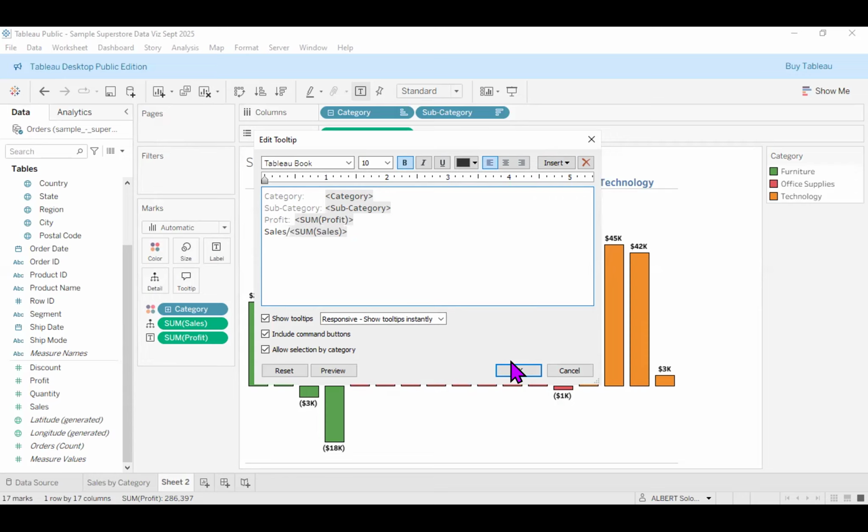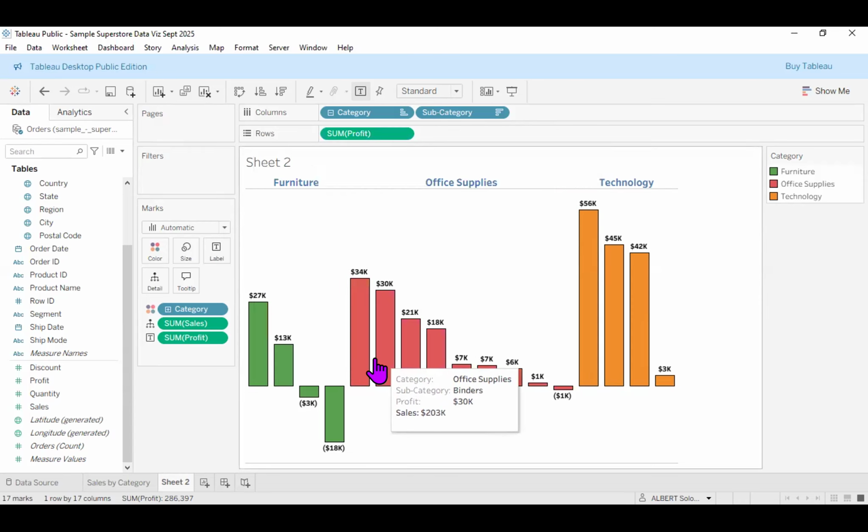And then I put my column right in front of it. And I say okay, and I click OK. And as you can see now, my sales is showing right under the tooltip. So that way we are able to add all of this information into this visualization.